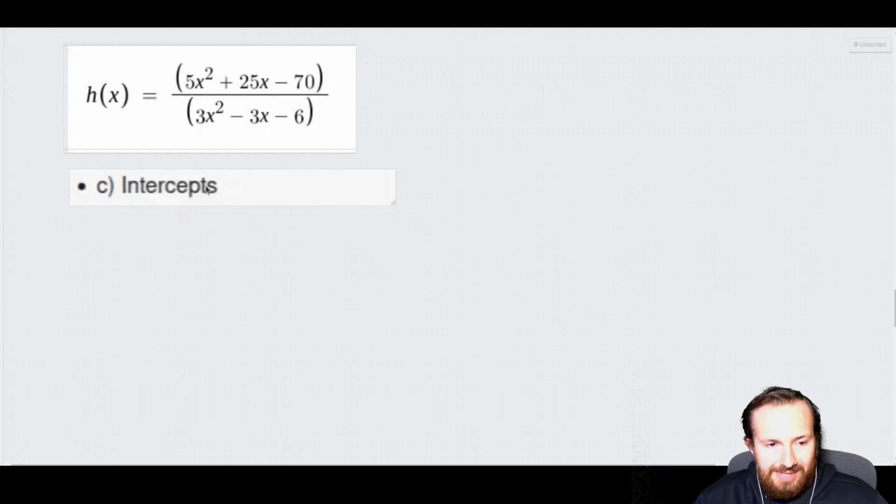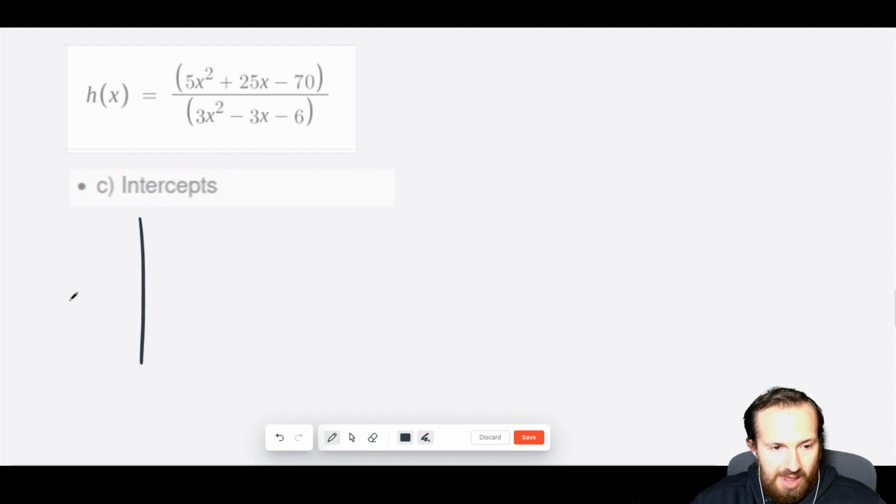Okay, so in order to find the intercepts, we need to find the x-intercepts and the y-intercepts. So it's probably easy to find the y-intercept. Basically, if you want to find a y-intercept, you need to think about what that means. The y-intercept is where the function intercepts the y-axis. What is the equation of the y-axis? x equals 0, not y equals 0. x equals 0 is the equation of the y-axis. So here's the y-axis. That would be a vertical line at x equals 0. So basically what that means is, if you want to find the y-intercept, you plug in x equals 0.